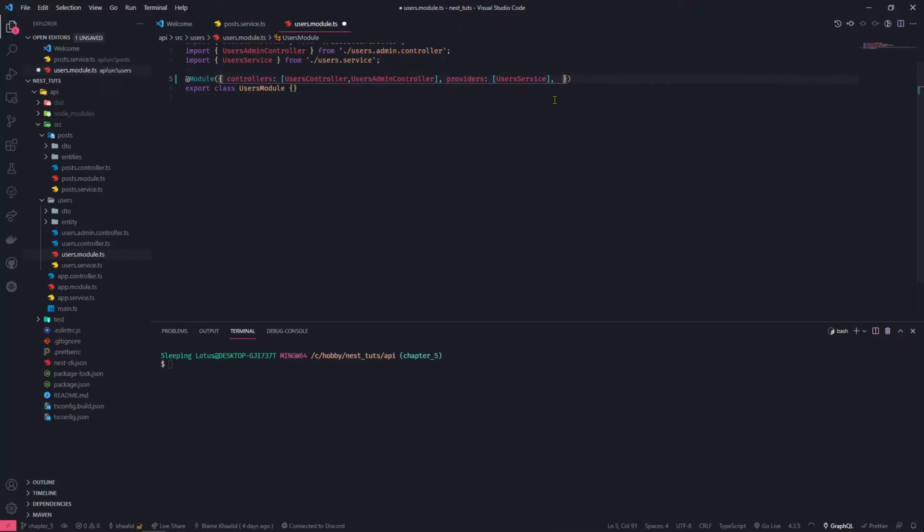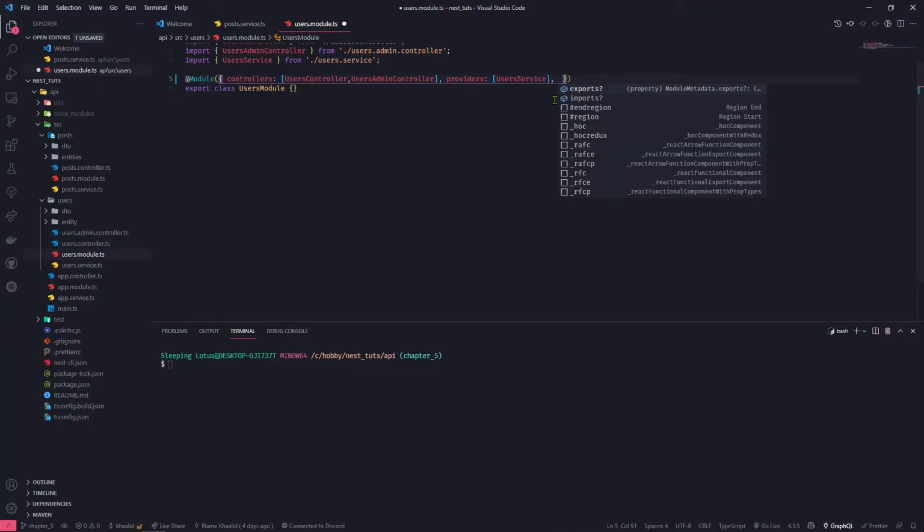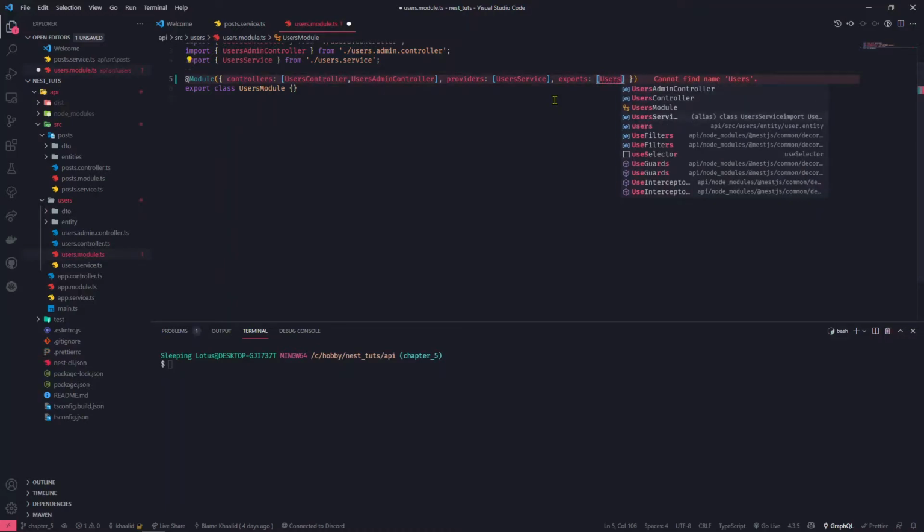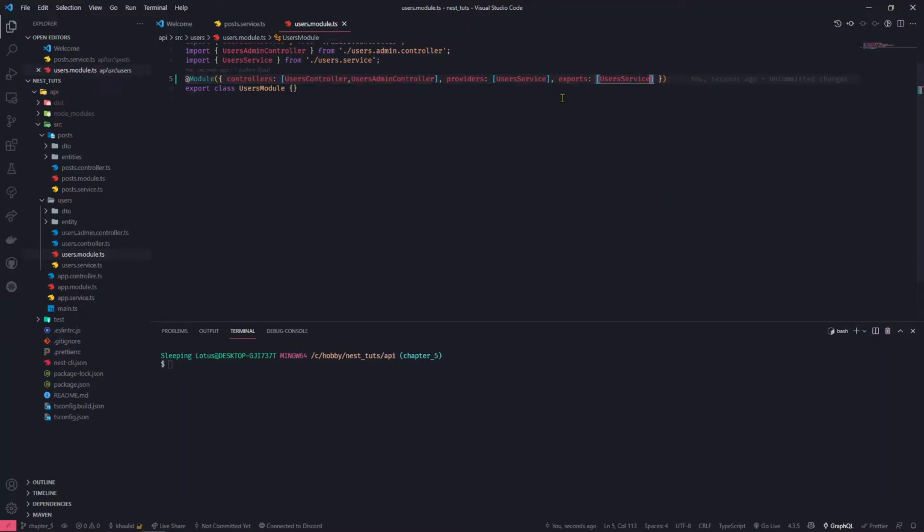There's another array called exports, and again it asks for an array, so we are able to export several providers. Here we will export the user service coming from within the users module, and we are exposing this user service to other modules. That's what I mentioned in the diagram.